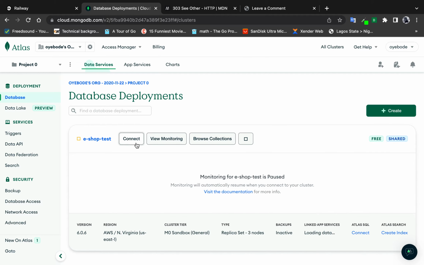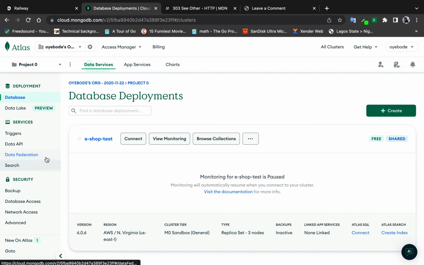So while creating your Atlas account, I think Atlas gives a free tier, which is basically 512 MB free forever. So you get 512 MB of space that you can use, and that is more than enough for this particular video. So this is the page that you'll be brought to once you create your Atlas account. So it's totally free to create. If you have a Gmail account, you can create it with your Gmail account. So that way it is faster. You don't have to put in your name and everything.